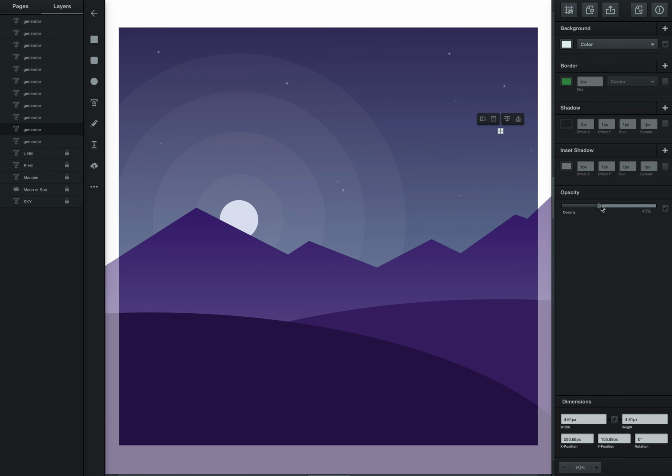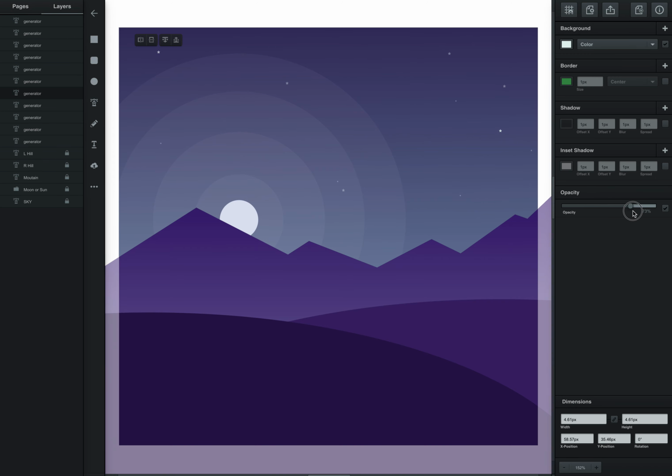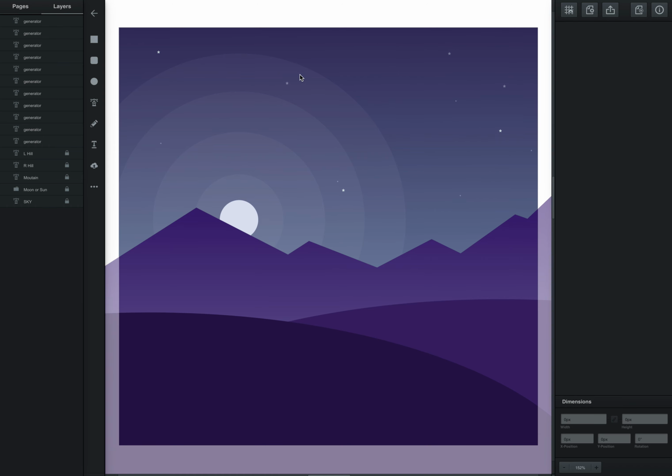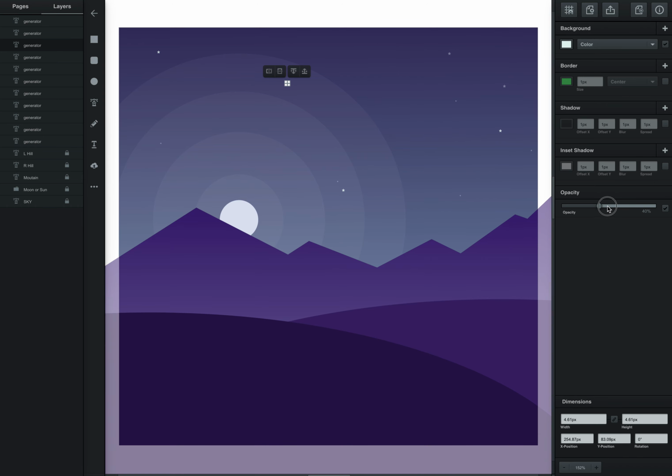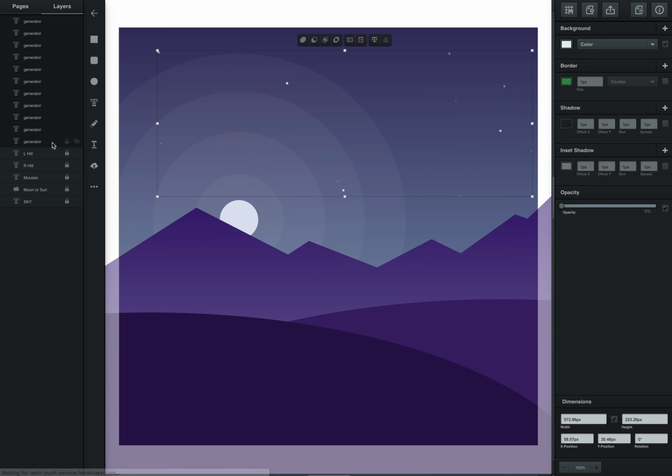Here's another thing you can do, you can change the brightness of some of them so that some of them are brighter and some of them are darker. Anyone that's showing up through the light of the moon would probably be a brighter star. So we're going to do some stuff like that. And now we've got some variety and variation in the night sky. Okay, I'm going to select them all, group them together, label the group again, stars, just stars would be fine.